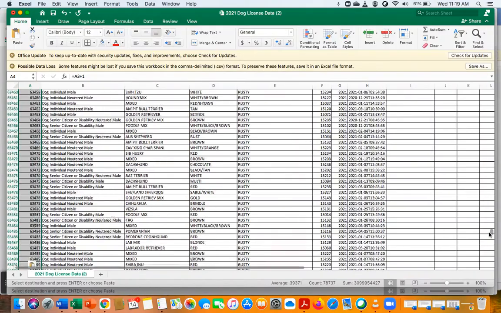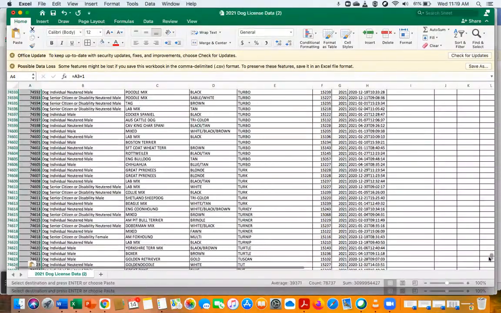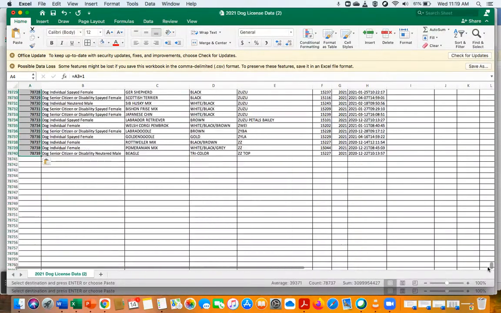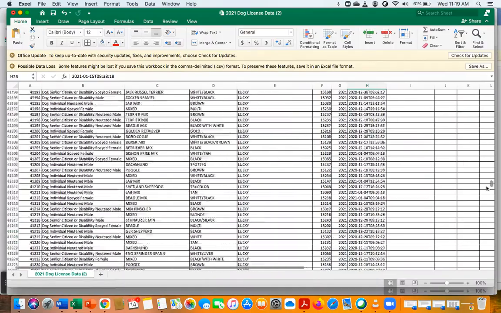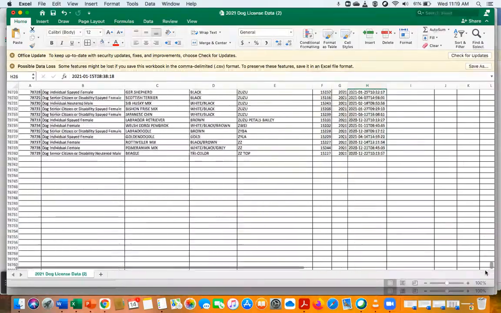So now if you scroll down, this is a really important step, and sometimes the kids will forget this too. But once you do this a few times, you'll remember that you need to do that. So we're all the way at the bottom, and we see everything has an individual number. And actually, I went back to the top, but you really want to stay down at the bottom here, because to make your pivot table, you can't select the whole spreadsheet. You only want to select the cells that have data in it.